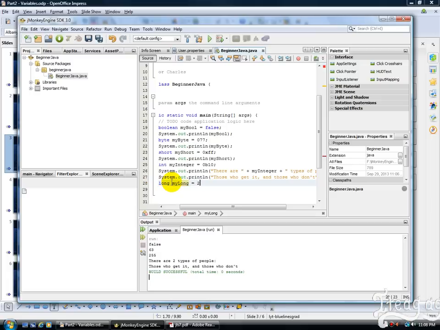Okay, so 23 billion, 485 million, 620, 34, okay, 34,000, 74. All right, there we go.